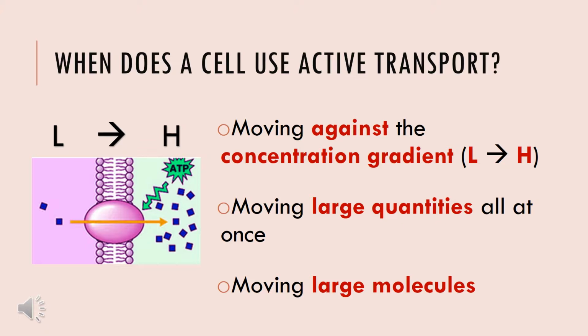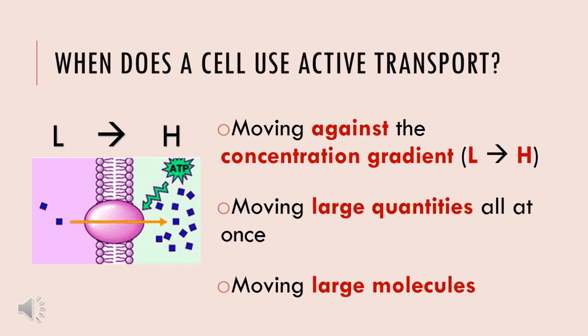If you look at the picture on the left-hand side of our screen, you will notice that there is a cell membrane running down the middle. If you count up the number of little boxes on the left-hand side, there's 2. If you count up the number of boxes on the right-hand side, there's like 12. Because there's an uneven number, we have a concentration gradient formed.